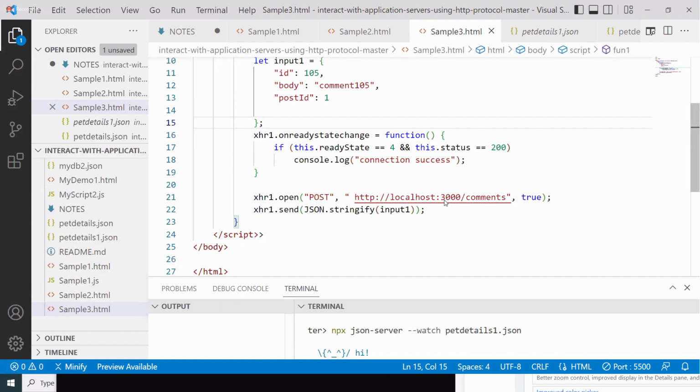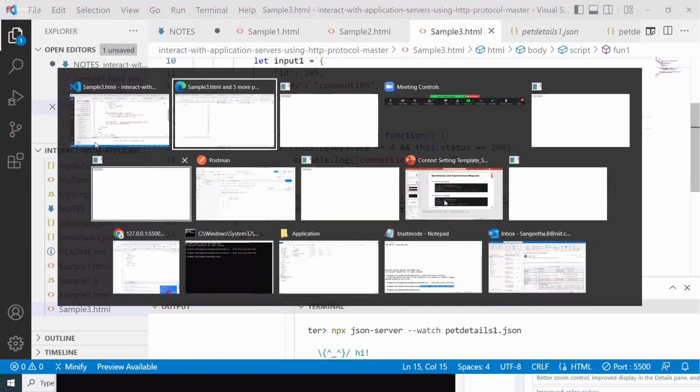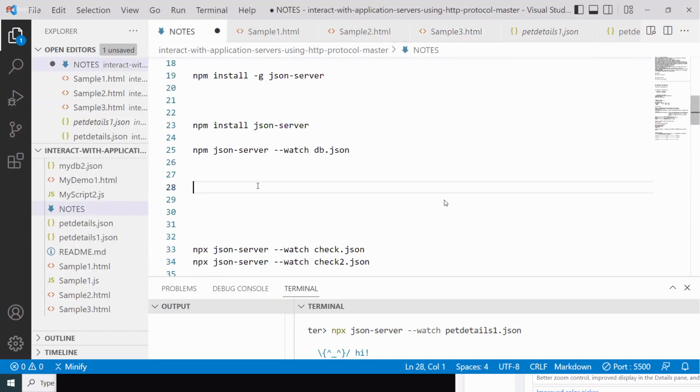Some days back, when we were in course 6, we used a DB server. You remember what DB server we practiced? MySQL. I told you as of now, we will not touch the backend. So we are going to use JSON server. All your node packages are easy and simple to install.